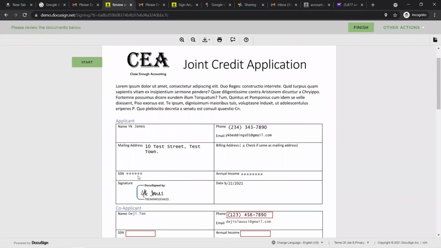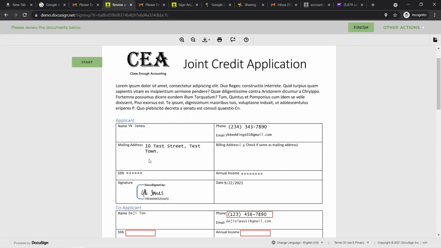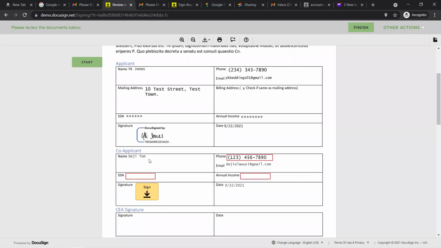So we can see that the user does not have access to view this information about the other applicant. So it's just going to add his own information and sign.